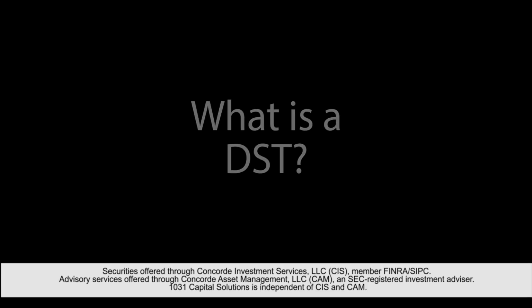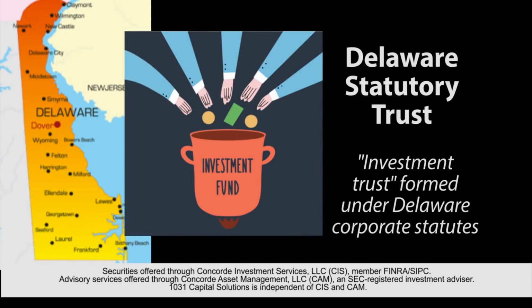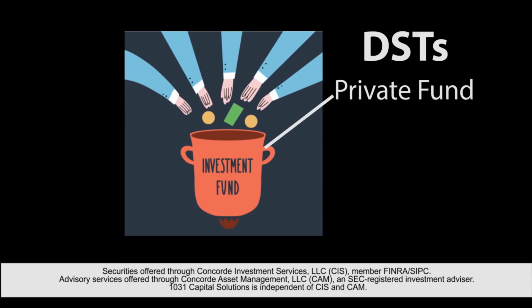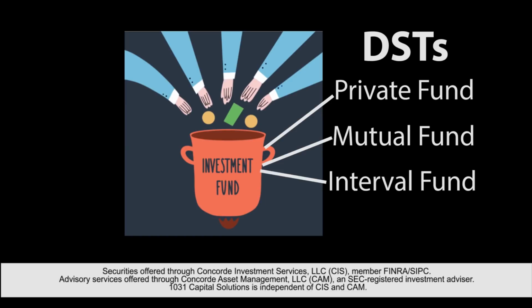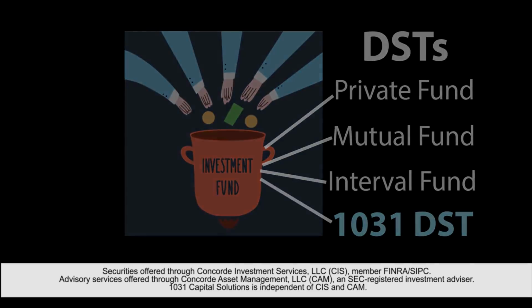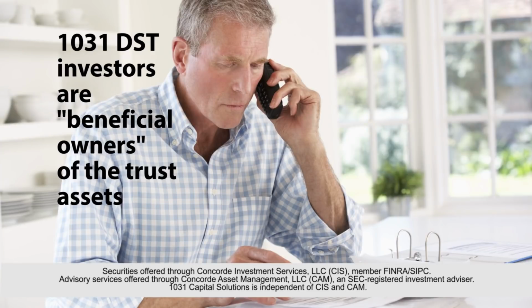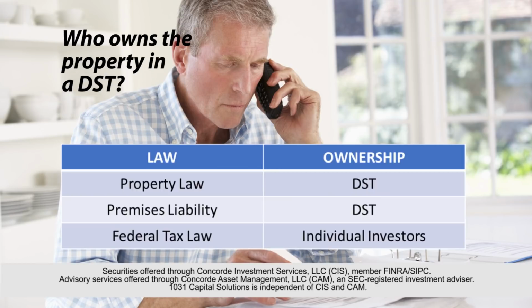A Delaware statutory trust is an investment trust formed under Delaware law to establish a pooled investment company or fund. You may have already invested in a DST and didn't know it, as many mutual funds and interval funds are formed as Delaware trusts. DST investors hold beneficial interests in the underlying assets of the trust. They are not on title, but the IRS regards them as the property owners.